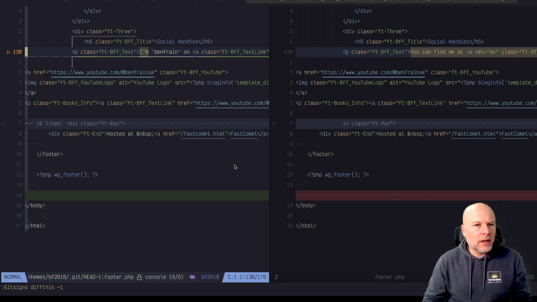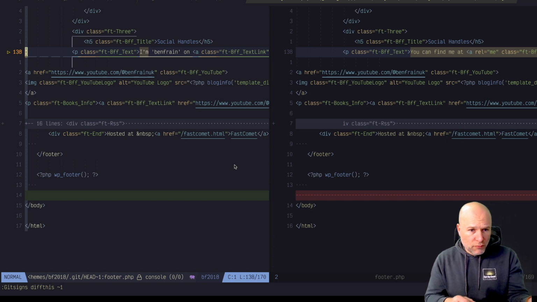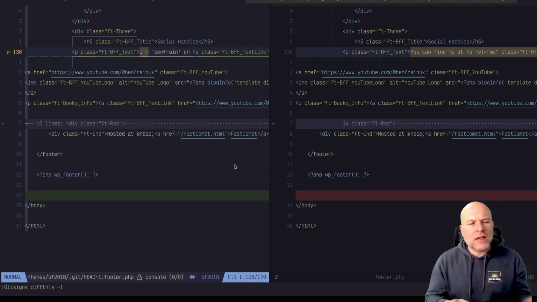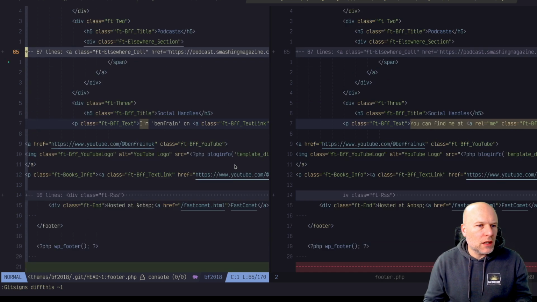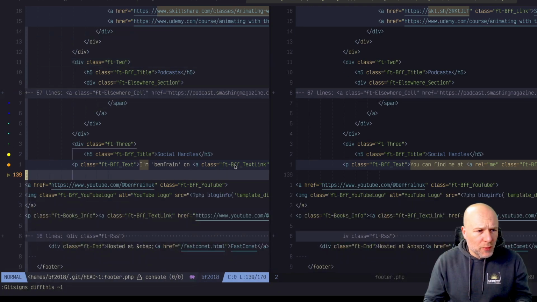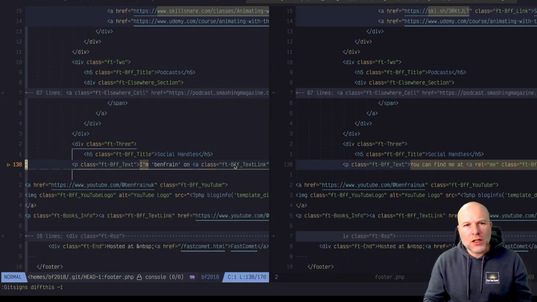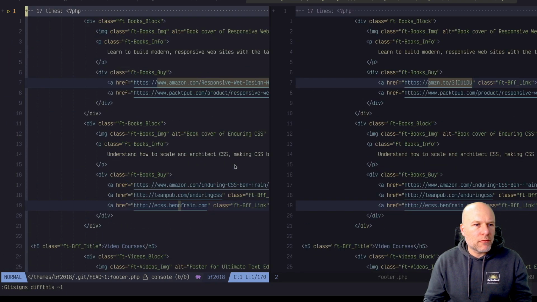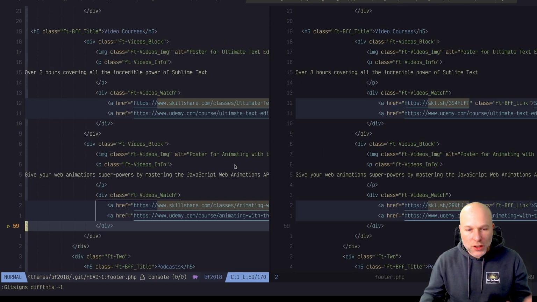And then you can see there, I've got Delta installed as well, which is this sort of paging thing which gives you the green and red that you can see there, but it'll still show you the diff, it just perhaps wouldn't be highlighted like that. And you can go up and down this file. The bits where there's the sort of yellow is changes on that line, and obviously the red and the green is for additions and subtractions. And then when you're done with that, you can just do buffer delete to close those down.